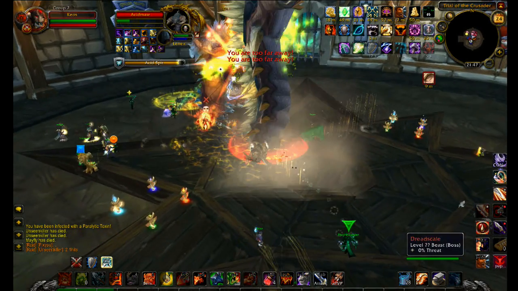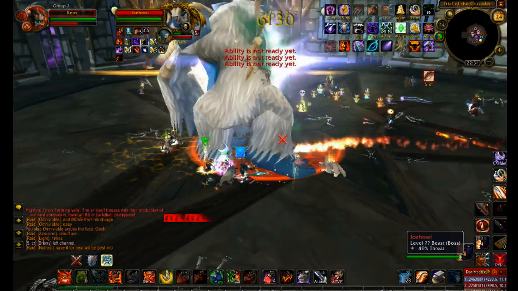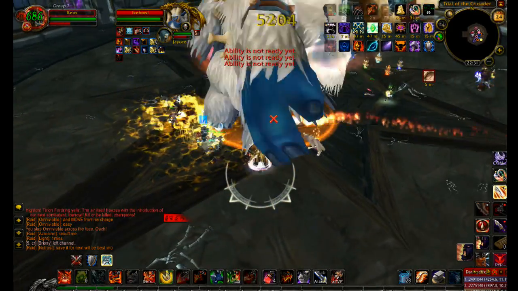Ice Howl comes in last. As always, the raid, including melees, should try to stay spread out. This helps minimize damage coming from Arctic Breath.